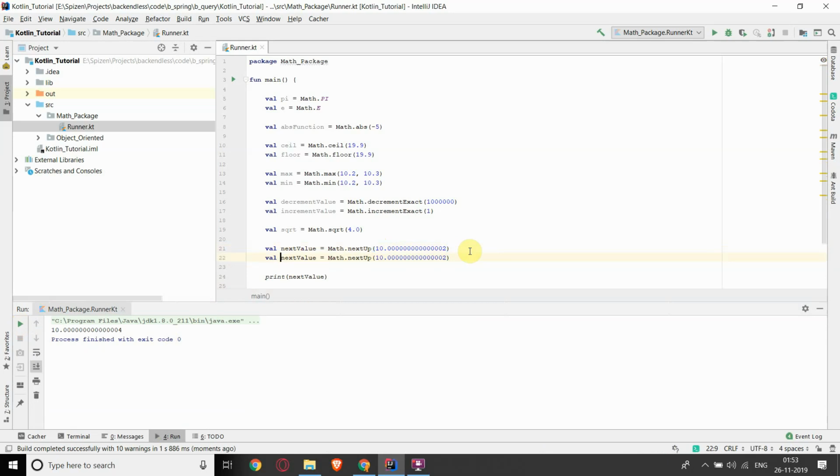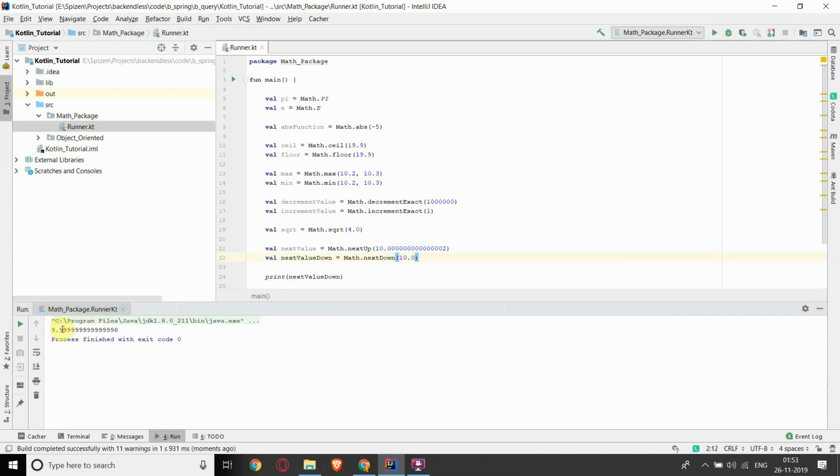So similarly, let's try nextDown. We would estimate, let's just try 10 and see what happens. As you would have guessed, it again steps by the smallest amount.